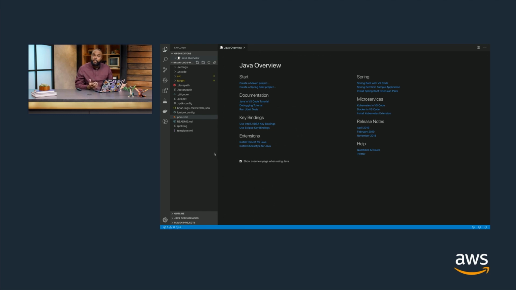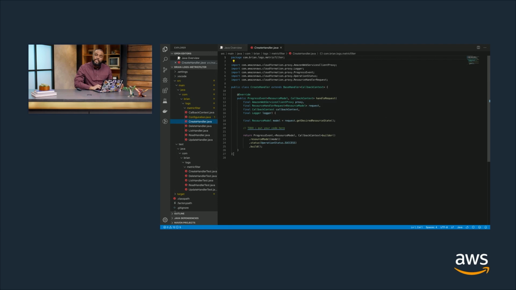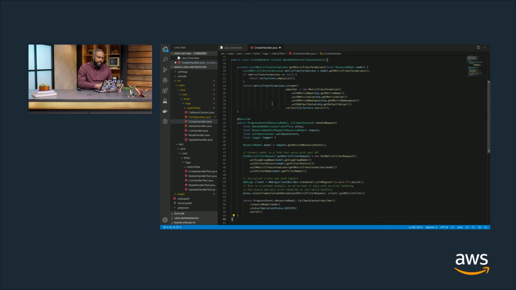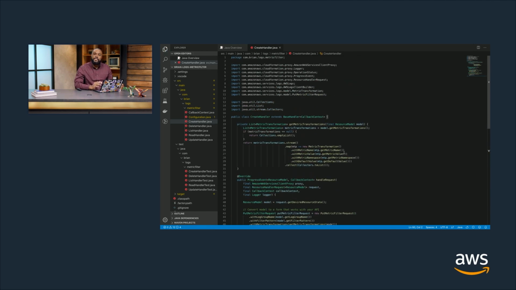So just to recap on what we've done so far. We've used the CloudFormation CLI to generate a project. We've edited our schema. From our schema, we've generated a model that we can use in our handler functions. And we've added our dependencies for this project. So the next thing we need to do is implement the handlers. And a good place to start would be the create handler. So let's do that. Again, we're going to get rid of this boilerplate code. And we're going to add our code to create the log metric filter.